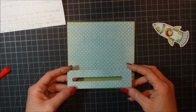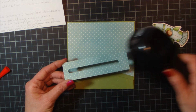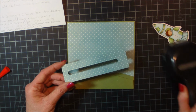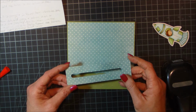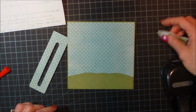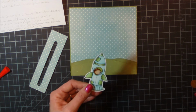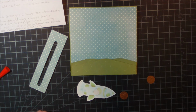I've also cut a strip of the same pattern paper to 1 5/8 by 5 1/2, and I cut mine on my Cameo, but you could also use this punch from Stampin' Up. I think it's a slotted punch. You could even use an X-Acto knife to cut the strip out as well. And I've added foam adhesive to the back of that, and I'll go ahead and attach that in a minute.